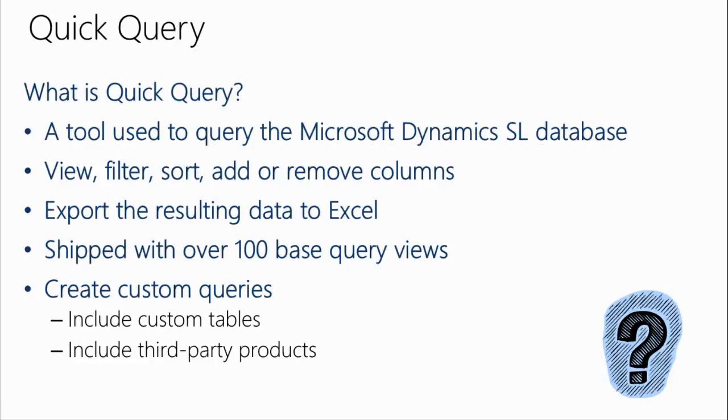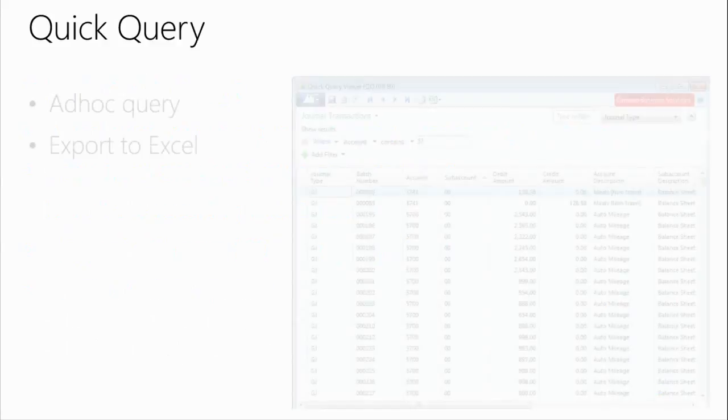Now, as far as what we come with the product, well, we ship over 100 queries out of the box, but the nice thing about this functionality is it's not limited. It is using some basic technology of SQL queries in the background that can be added. You can add as many as you want and create your own custom queries, because you might have a third-party product installed and you want to be able to review that information as well. No problem, you can do that with the quick query functionality.